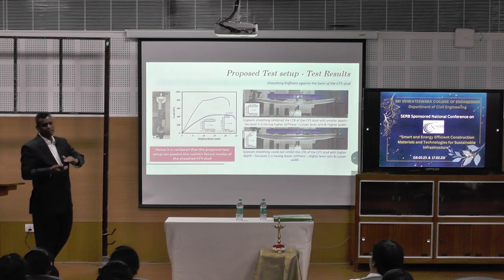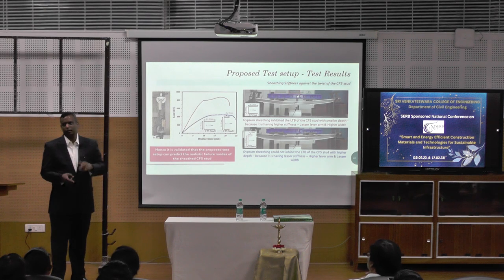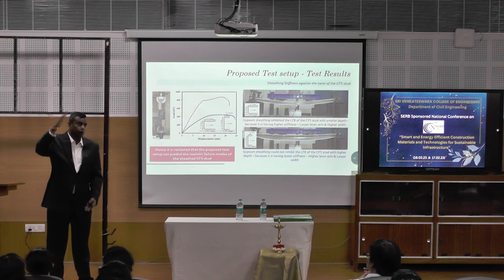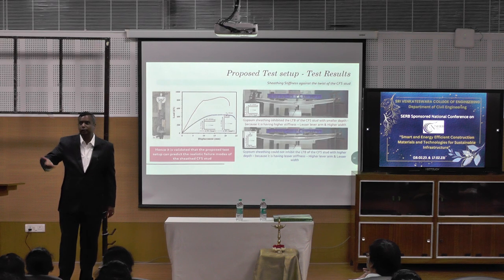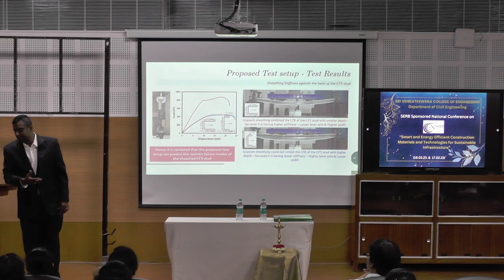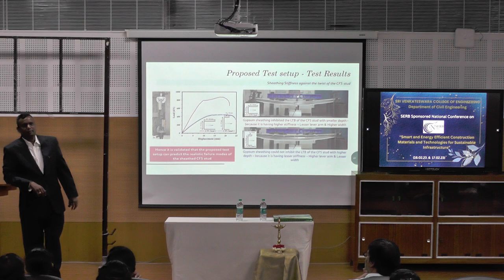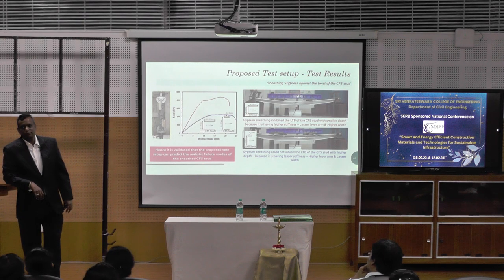Moment of inertia, when the depth of the beam, the I section, is more, BD cubed by 12, D cubed by 12 means that the depth is more, right? So we tend to think that it has more moment of inertia and hence it has to take more load, but the test result here is the opposite. Counterintuitive, right? Why is that? You understand my point? Why is it giving that?